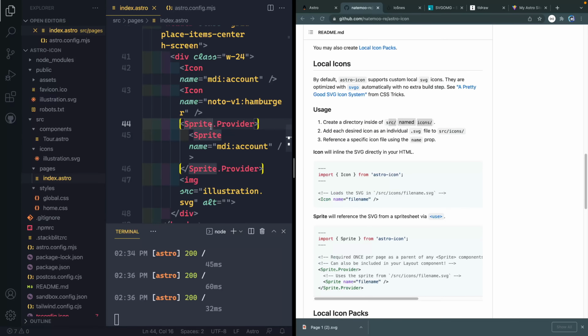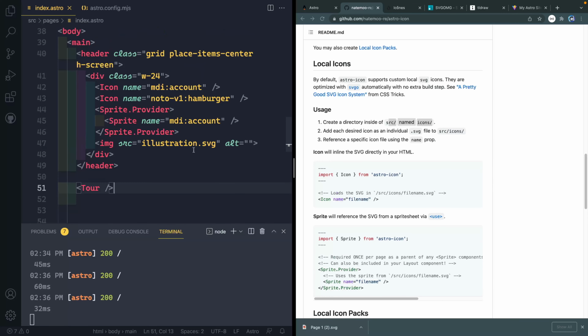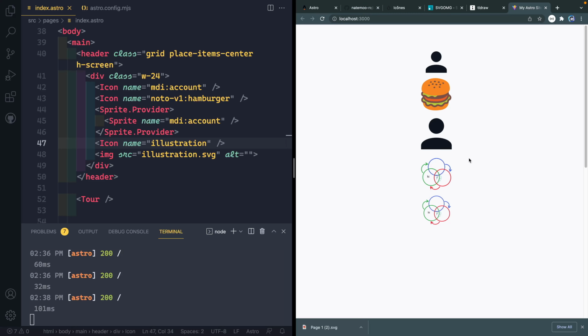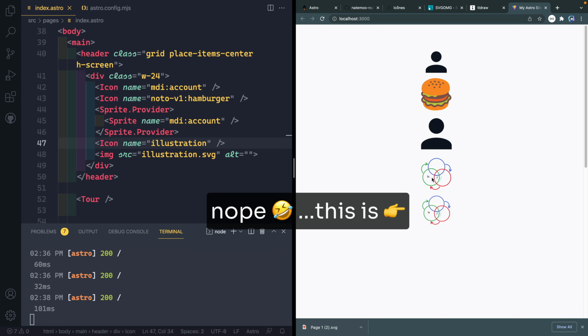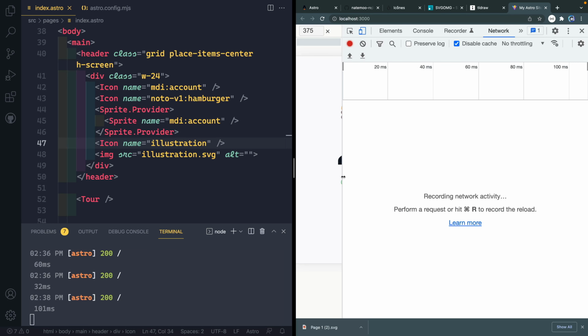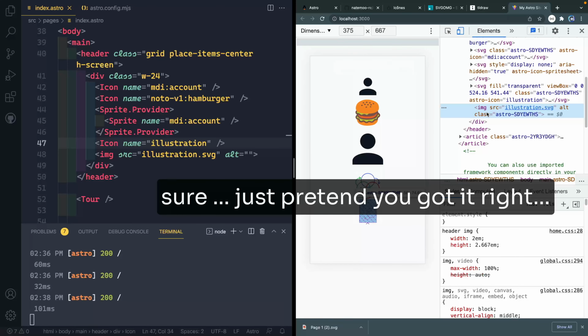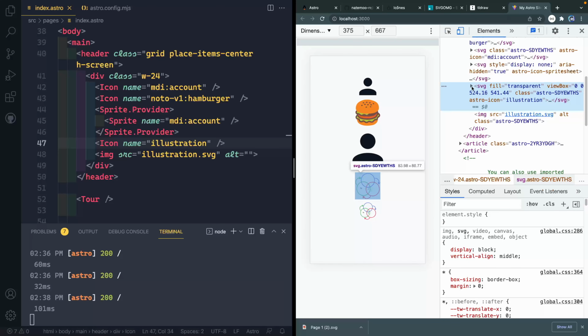This time what I'm going to do is pull it in with Astro. Now I can use Astro icon right here because it's just an icon, it's not in a sprite. And in this case, what I can do is just name it by whatever the file is. So illustration. And by default, it's going to look inside the icons directory like that. So if I go ahead and save it, come over this way. Now I've got it in twice. This is the original one that had to be fetched. And then this other one is actually just HTML code. So if I come in here, this is the one that is fetched. This upper one up here is the SVG.